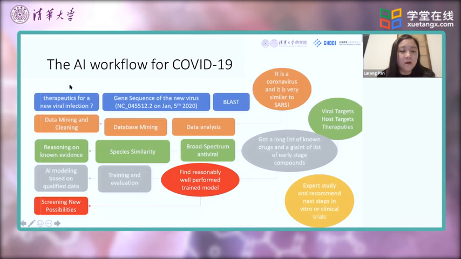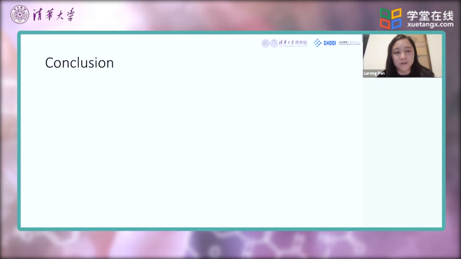Most of the programs in this workflow are already pretty mature, and a lot of them are done using Python scripting. It's not completely integrated yet, but I think it will be very helpful if we integrate all the processes together and make it more efficient.